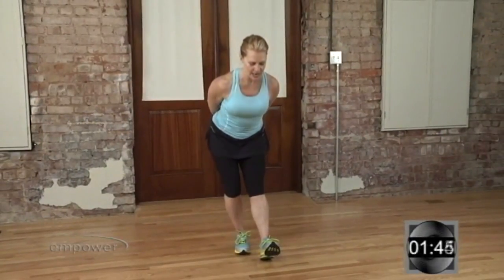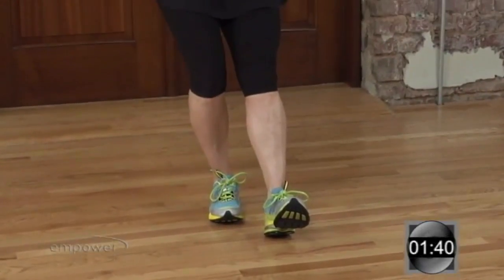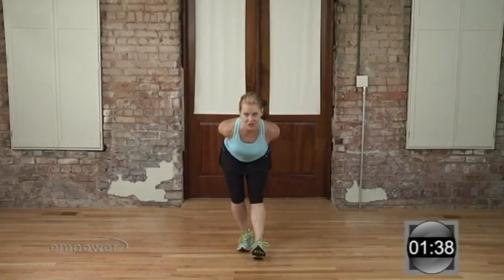You're going to take your right foot out, dig your heel in. Let the kettlebell travel down your buttocks. And then come on over for this hamstring stretch. Sit back into the stretch. Good. Now I'm going to ask you to stay there.